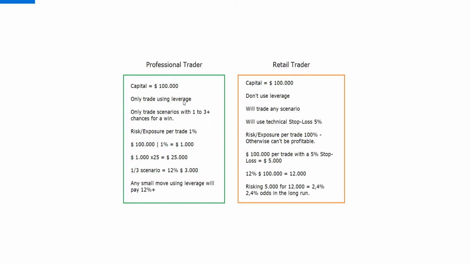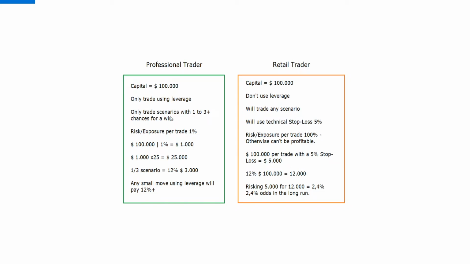And which way is this? They are going to use other people's money to make their money. You guys see? So this is the smart money approach. The retail trader is basically asking his parents or some friend, a rich friend, for money to make his trades. It's a totally different scenario.